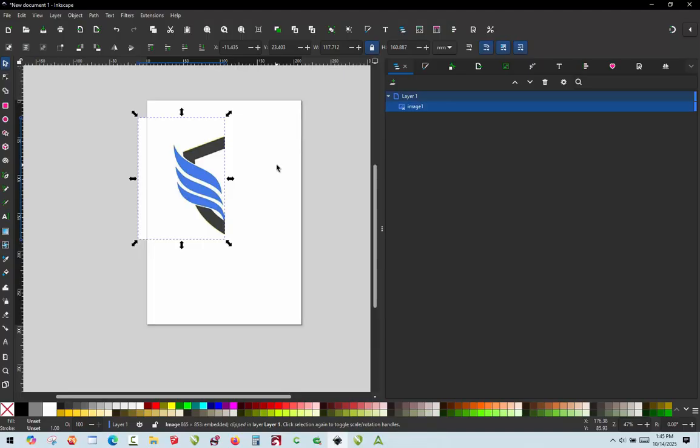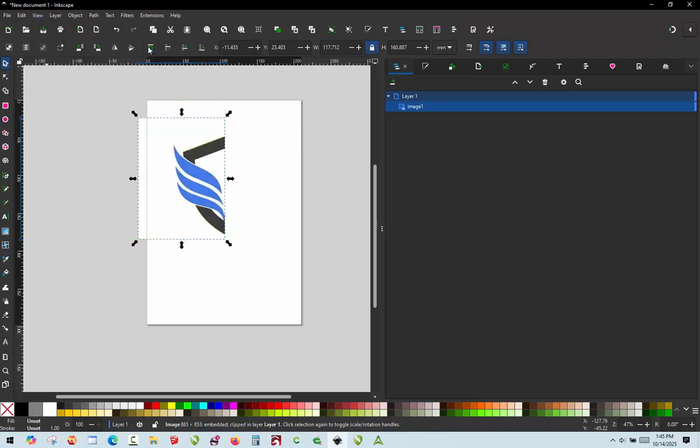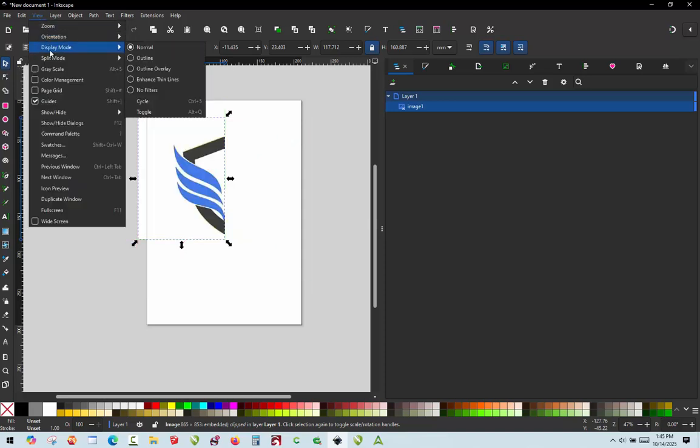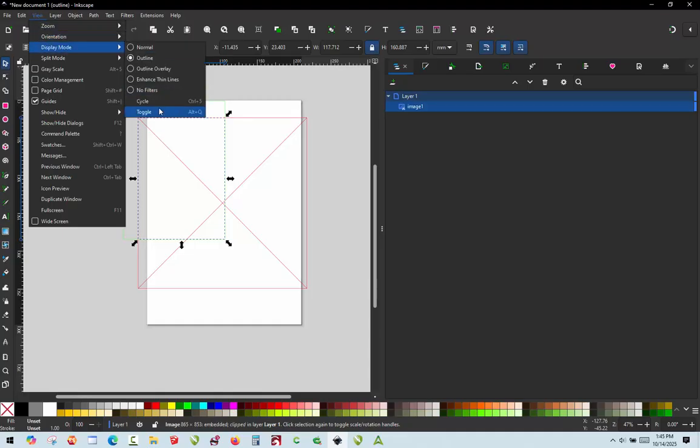Now, one thing to keep in mind is I'm going to switch over to the outline mode here in Inkscape, and you'll see that the image is still all there. Now what I did is I went up to the view menu here, display mode. You see we have normal, and then view, display mode, outline, and then we have view, display mode, toggle.